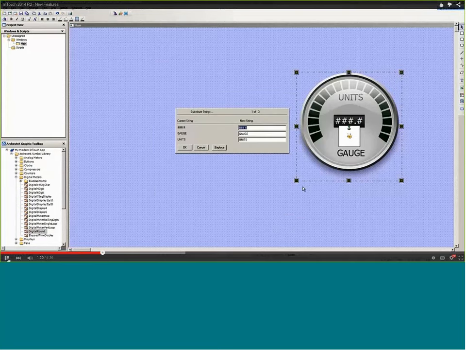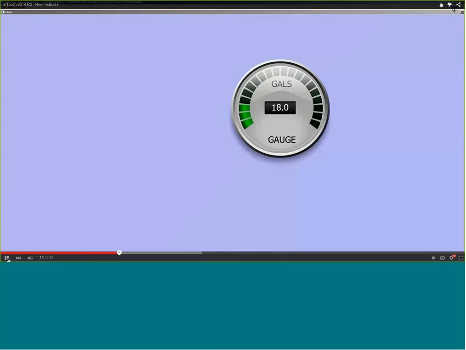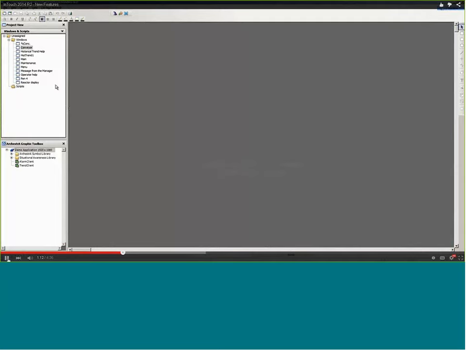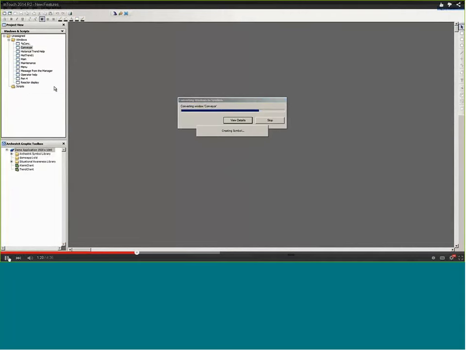changing some of the labels, go into Runtime, and now I've got Archestra graphics right inside of Window Maker and Window Viewer. And I can convert an InTouch window now to an Archestra symbol. So I'm right-clicking on the InTouch window, and I'm saying Convert to Archestra symbol, and it will convert it. And what I get is my InTouch window inside of the Archestra symbol editor.